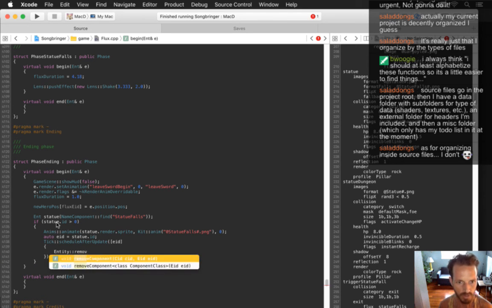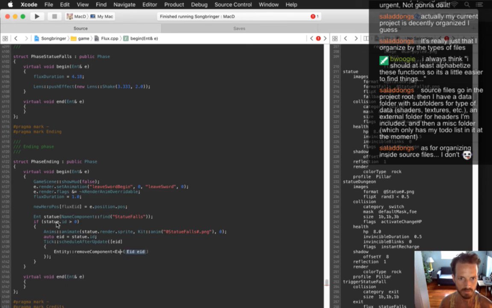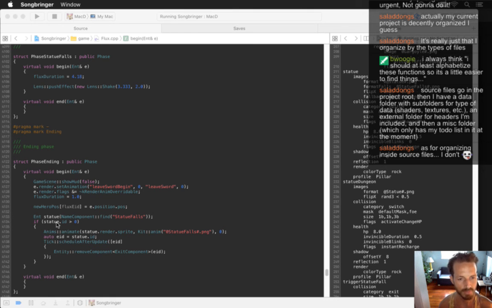We remove component, exit component, so we don't do this twice. Okay, let's see if it falls over. And then it'll change the collision component so you can't walk past that anymore. And then make Jib go, ah, and some dialogue happens, and then Jib goes and looks for help.